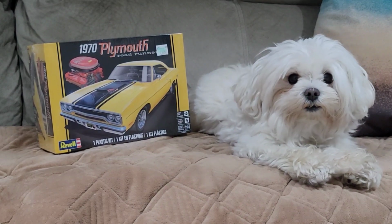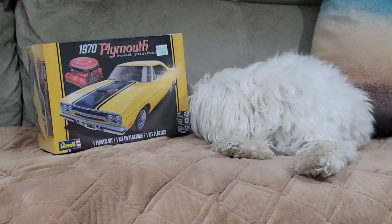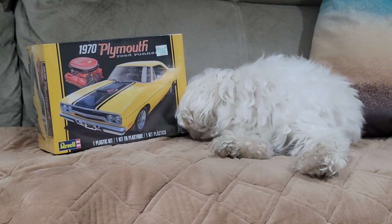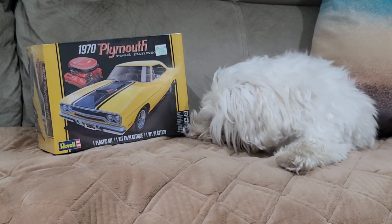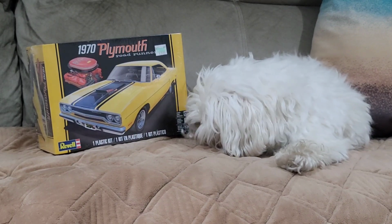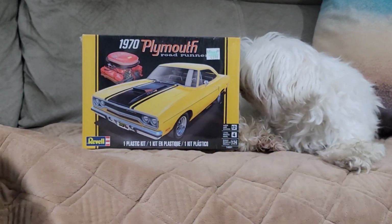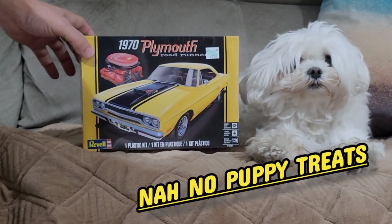Alright guys, since Maddox decided he wanted to be part of this whole thing, he's going to help us introduce the latest acquisitions to the channel, which is the 1970 Plymouth Roadrunner. This is a new release from Revell. It's a very cool kit filled with all sorts of features.